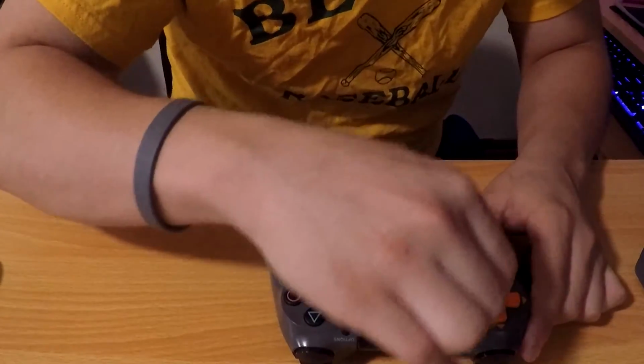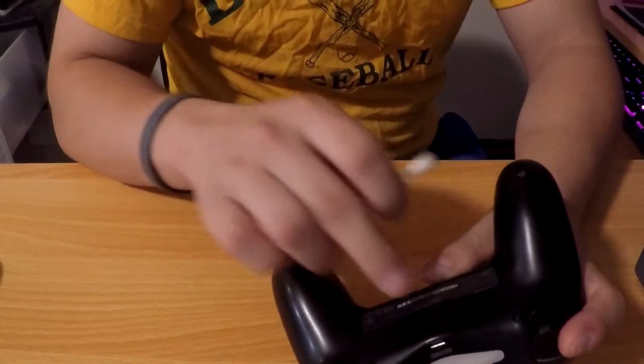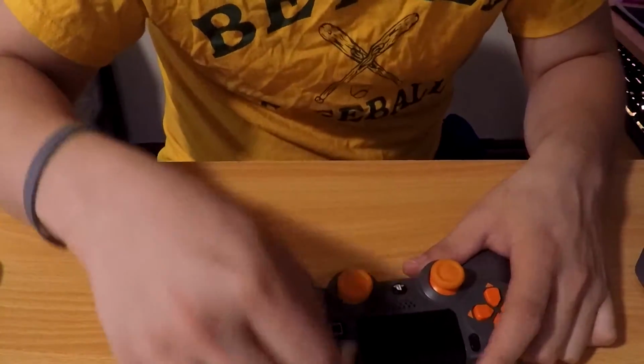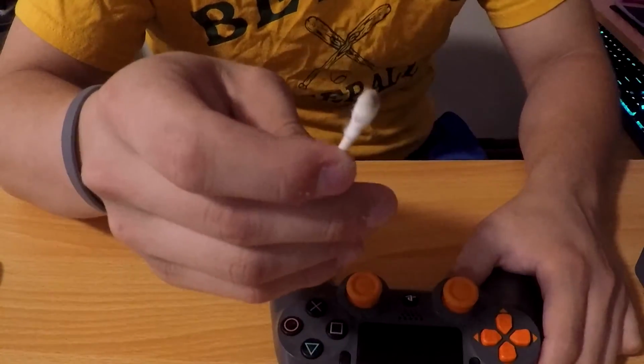And if you're taking apart a PS4 controller, it's literally 4 screws, motherboard held in by 1 screw, and the whole battery compartment, and then you're on the whole buttons. So it might take you 15 minutes. But you can even see just from this new Q-tip, it's pretty dirty too.